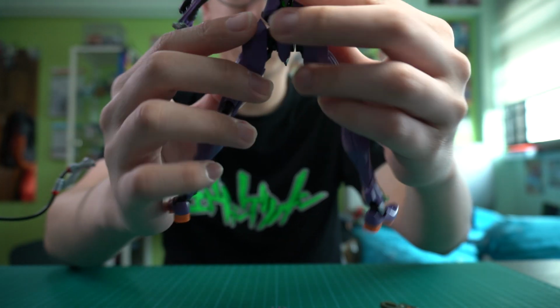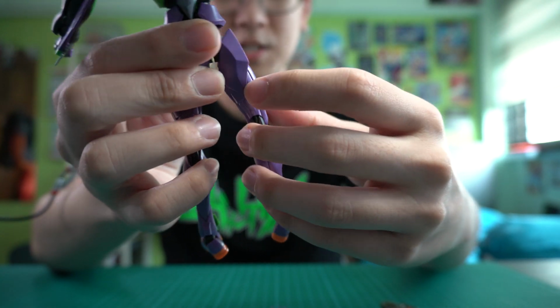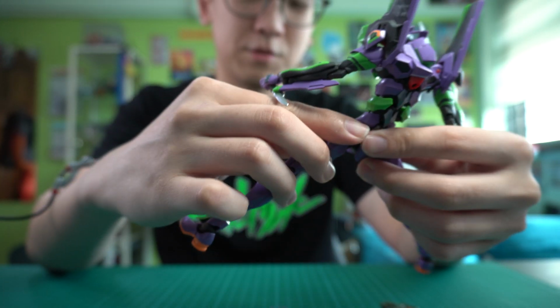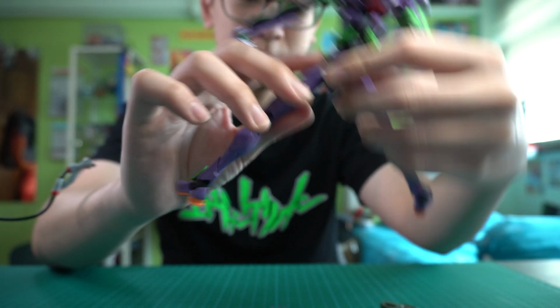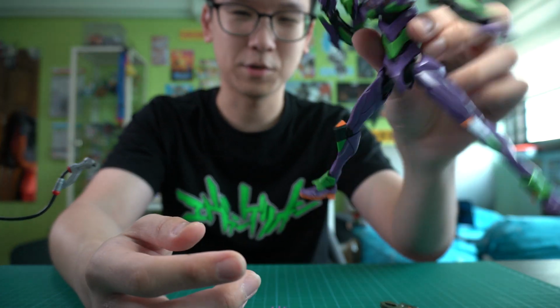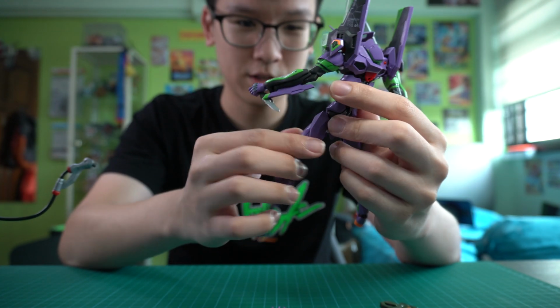The hips, I'm not quite pleased with how the hips are designed. Although I'm not sure if you can do a full split, you wouldn't ever pose a figure in a split, right? So I think this is good enough. I think you can go further, but I don't want to stress the joint.